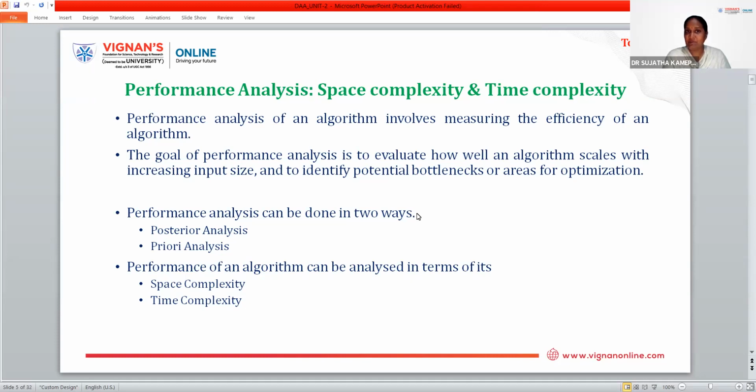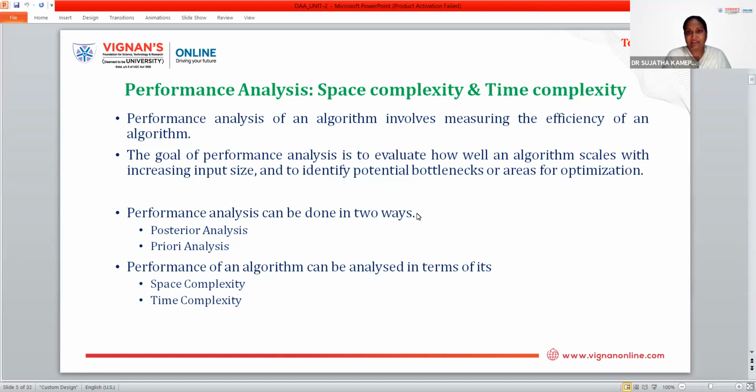Thus, it is machine independent. Priori analysis in software development can help identify potential issues with the algorithm and develop strategies to address them before converting it into source code. This can save time and effort in the long run and can help improve the overall performance of the software.